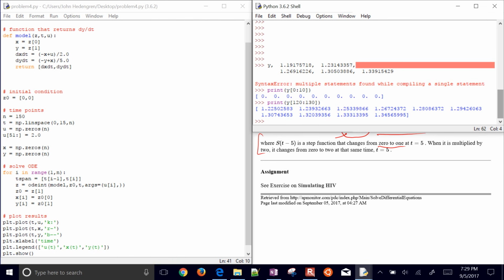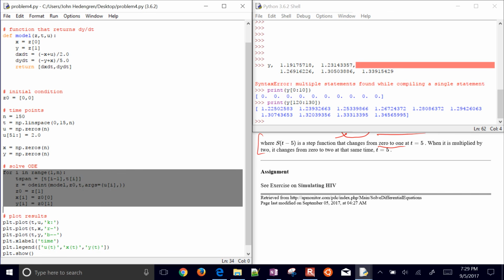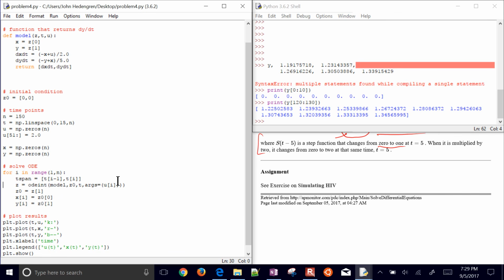Okay, so I showed a couple of other things. It's probably the most complex example that we've covered so far. We broke this down into a loop and just integrated for one time step at a time as we went through this. There's our integration with this optional argument u.